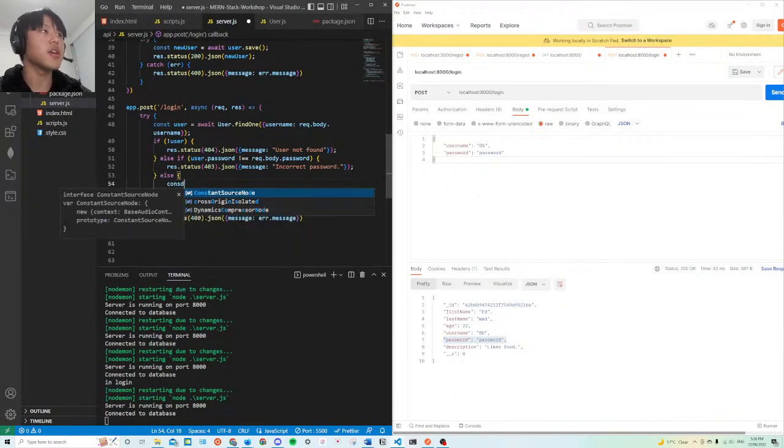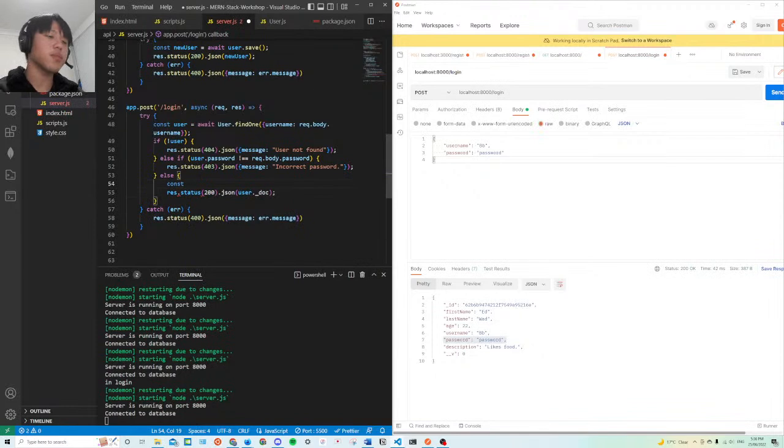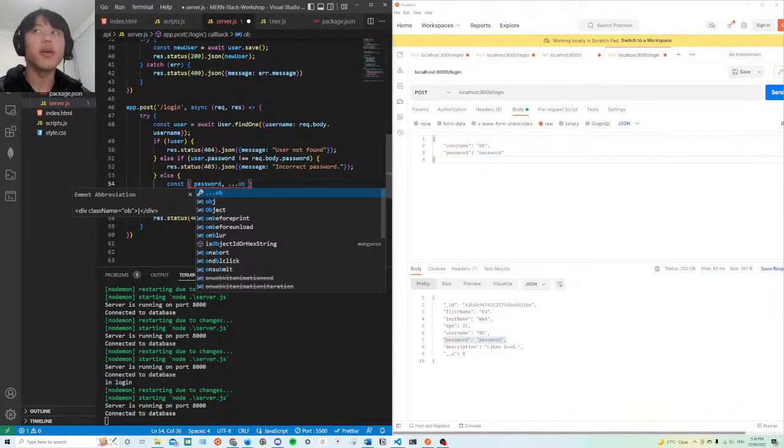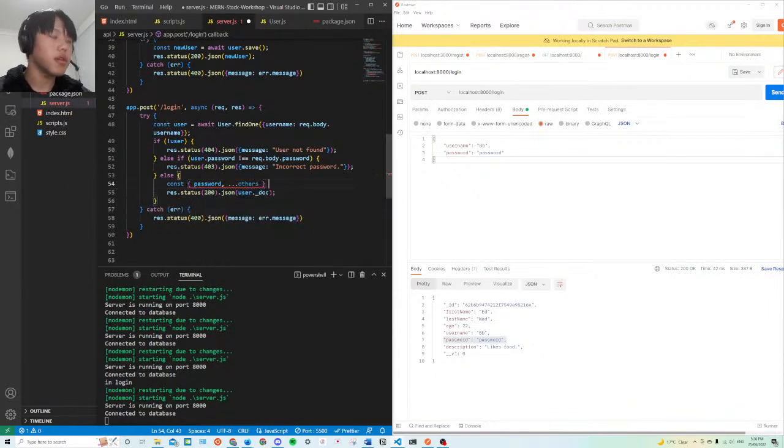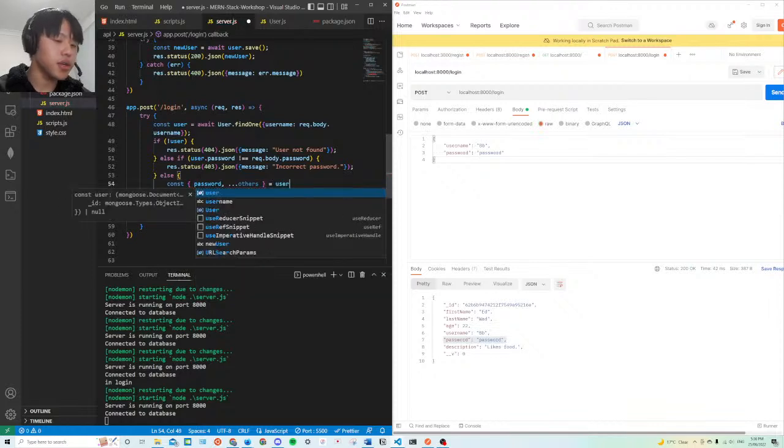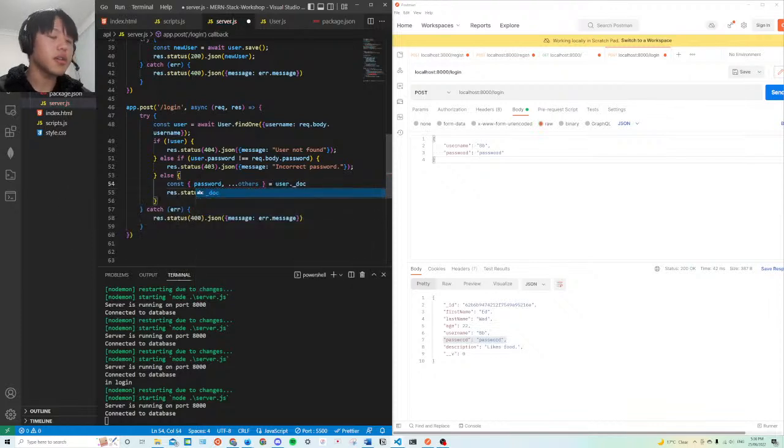To do this, we're going to use something that's a part of JavaScript called object destructuring, I think. Basically, you can separate the actual values of an object by writing them separately. So others equals user doc, and then we're just going to give back others instead.